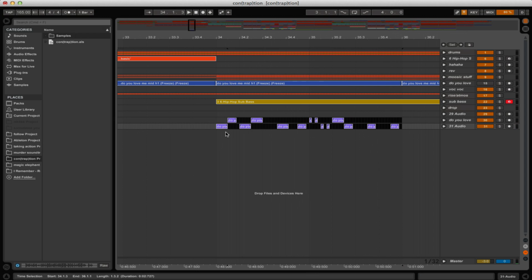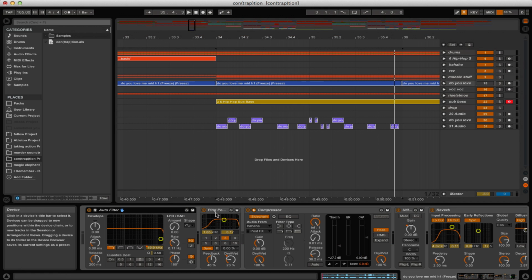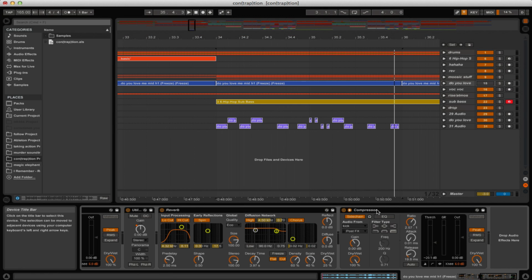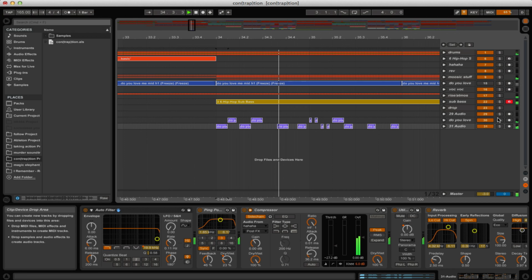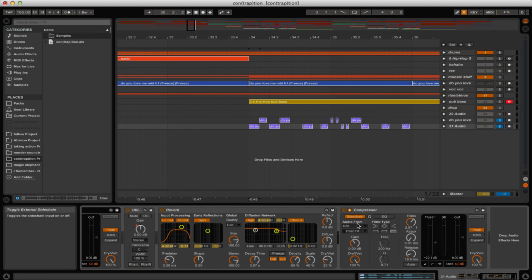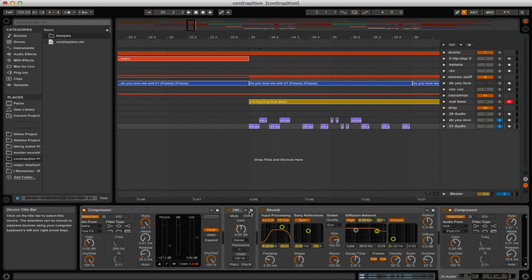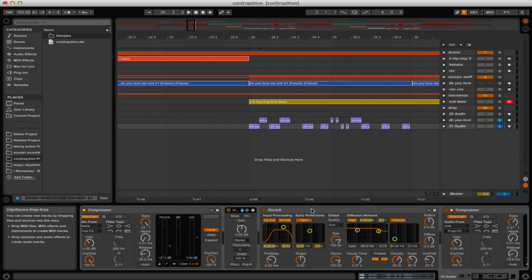Now, this does sound like a mess and doesn't form any sort of thing, but again, this is an example. But one thing to improve it, as I've done with this, there are a lot of effects that were added on, so I'm just going to copy a lot of these effects, starting here to here, and add them on. Now that I've added all the effects onto each of the individual tracks, consisting of 2 compressors, one for 2 separate instruments obviously, an auto filter, ping pong delay, utility for volume adjustment, and a reverb.